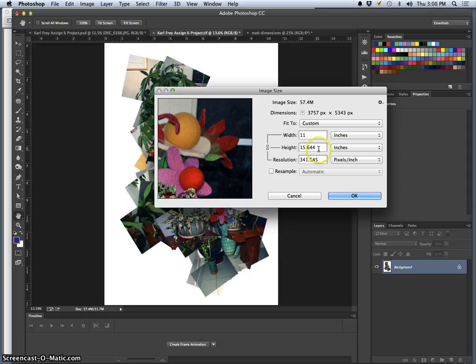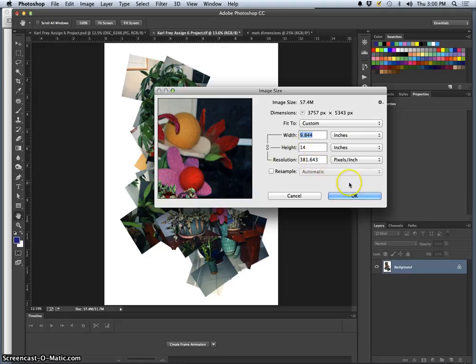Okay, so I'm messing with it a lot, but because I have resample unchecked, it's always keeping the same pixels. If I did those same things and I had resample checked, it would change the resolution each time. And that's where you get into trouble. That's when you can make it a lower resolution image than you want, or accidentally grow it way bigger than it's supposed to be, which also softens it. So always start by unchecking resample.